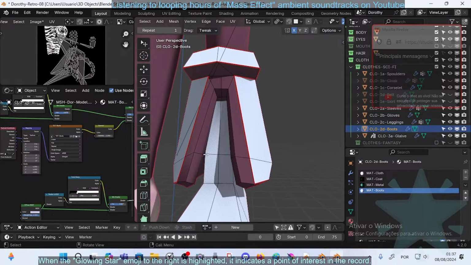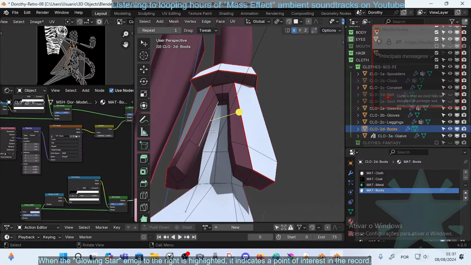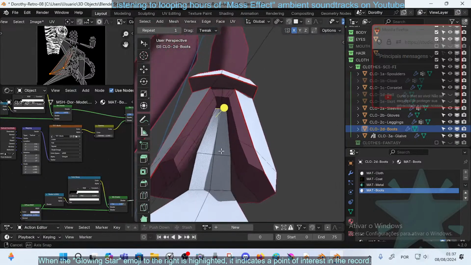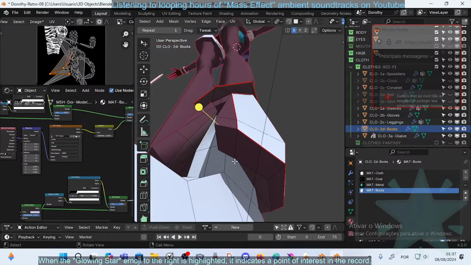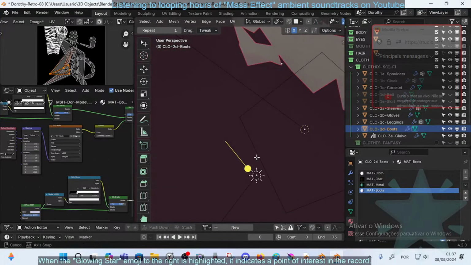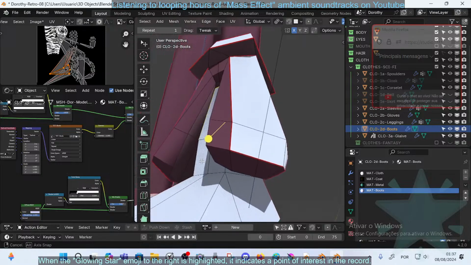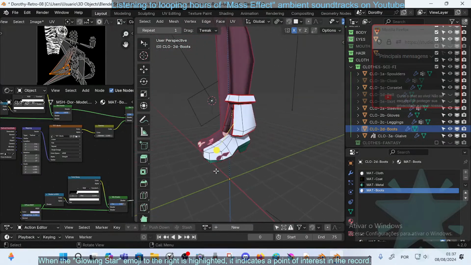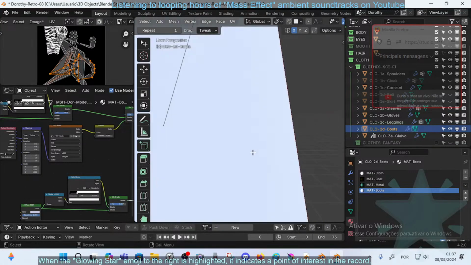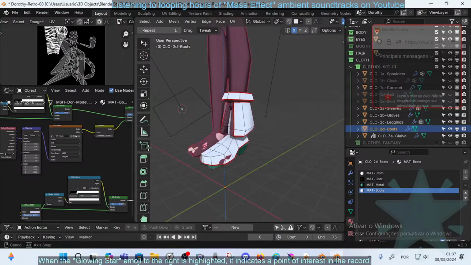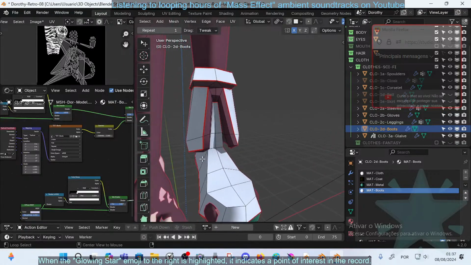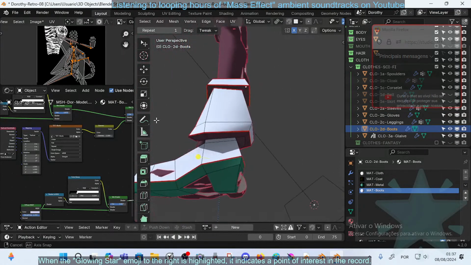And finally, this one will be a bit more tricky. Okay, this is looping around there. The top of the foot here. Okay, mark seam. Then where should I cut that? Maybe here. Is that enough?